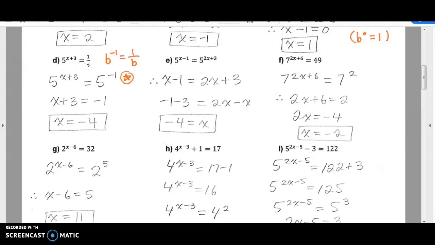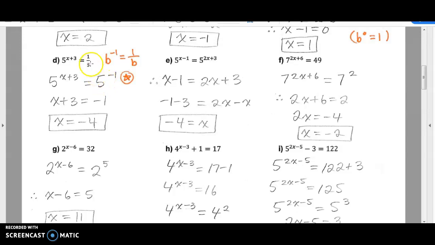If we want to change a fraction into an integer, we can just flip this 1 over 5 and change the exponent to negative. So what do I mean by that? Remember, this is the same thing as saying 1 over 5 to the power of 1. We have a base of 5 over here. If I want to express this as the base of 5, well, I have 1 over 5. I don't want 1 over 5, I want it to be just 5. So if I flip 1 over 5, it becomes 5 over 1, which is the same thing as 5.